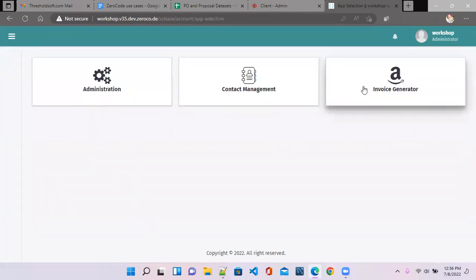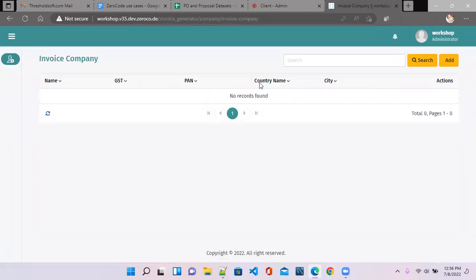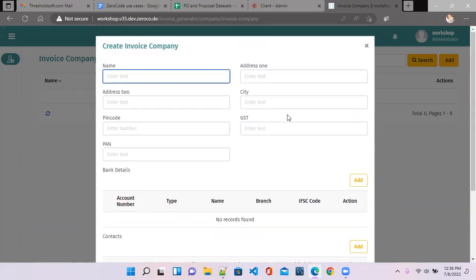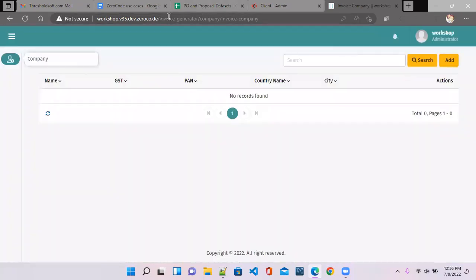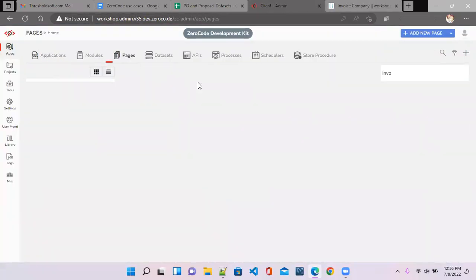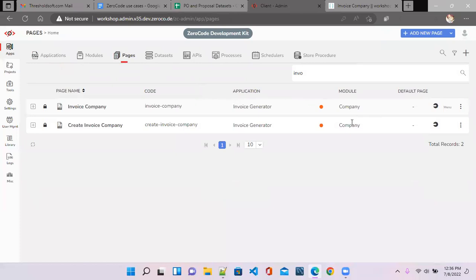Here, as you see, I got that application. And if you go to the application, here is the add list page. And again, why is it not coming? Yeah. You created this one as a page, right? One second. It's created as a page.